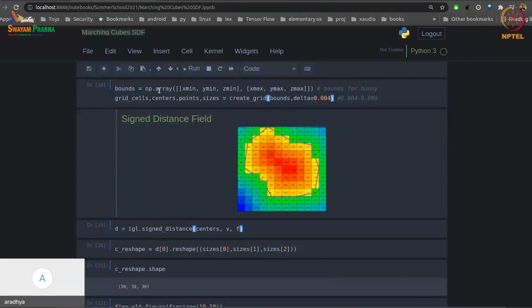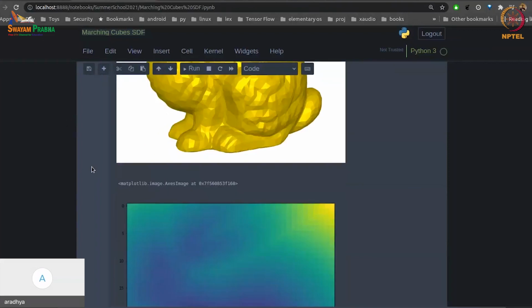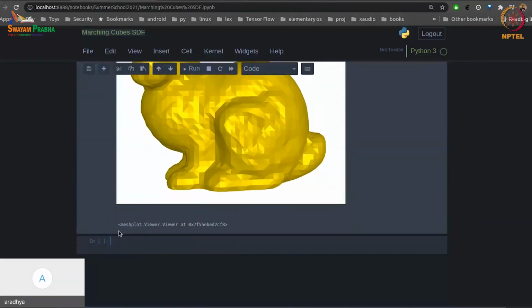I see. So there are different things, because in deep learning the kind of data you're going to work on matters a lot. If it's a voxel based data structure, then I would go for 3D convolutions, because you have a grid, right? So you can treat it like a 3D image and perform 3D convolutions on top of that. So I'd go for 3D convolutions in that particular case.